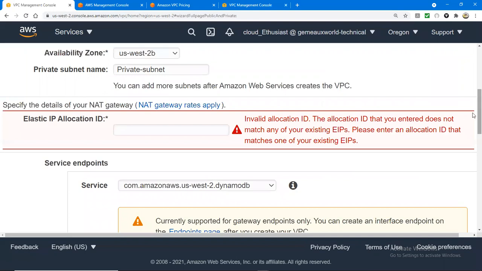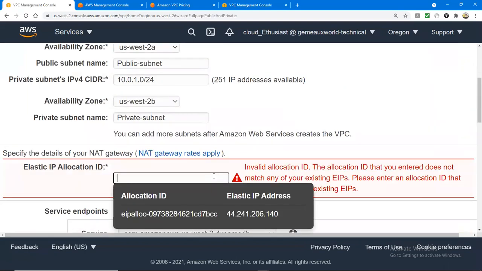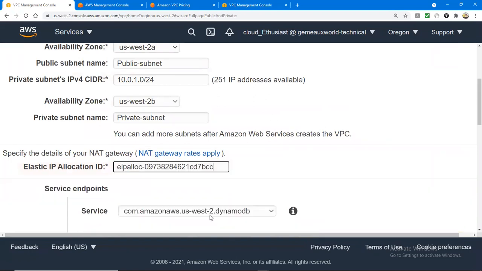That's why it's asking. I should have had one already allocated here. You can imagine, you look at what I just created just now. It has already given me an elastic IP. So with this elastic IP, this private subnet can, through this elastic IP, connect to the internet. You understand me? So I collected this elastic IP from this public subnet. When I was creating one just now, you see, it asks me. So please take note of this.